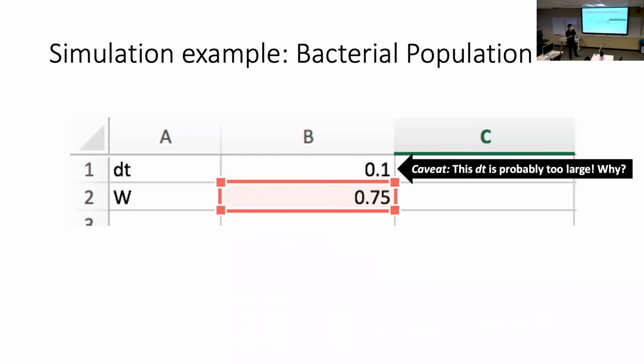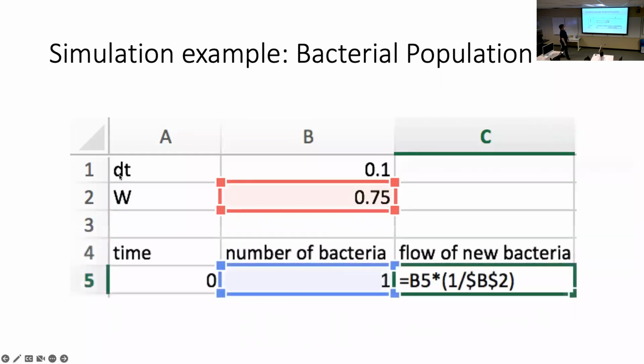It has to be something in order for the computer to move, but we want it to be like 0.0001 or something like that. But I can't tell you exactly how big it has to be, because it depends on how well-behaved the system is. But this is probably too big because it's on the order of the same size as w. All right, so this is all we need for our interest rate.